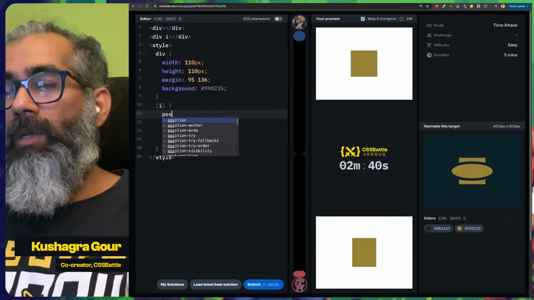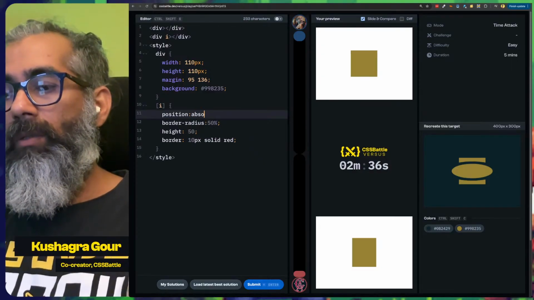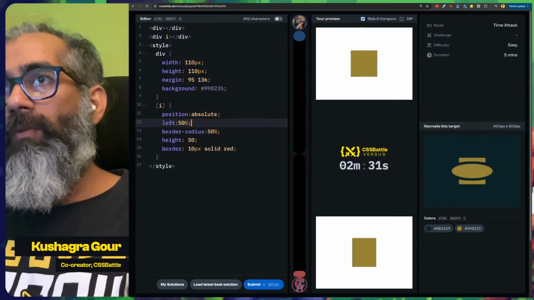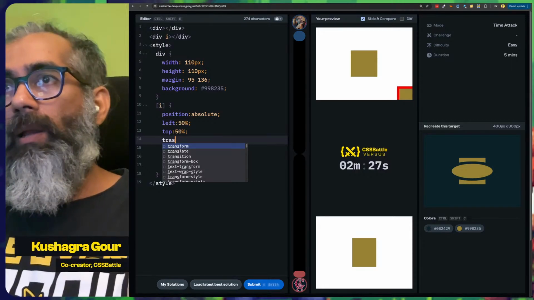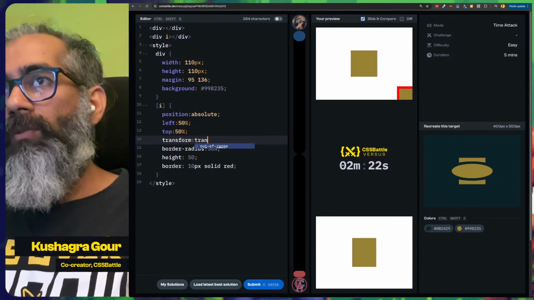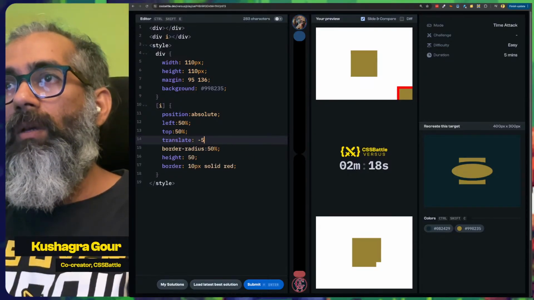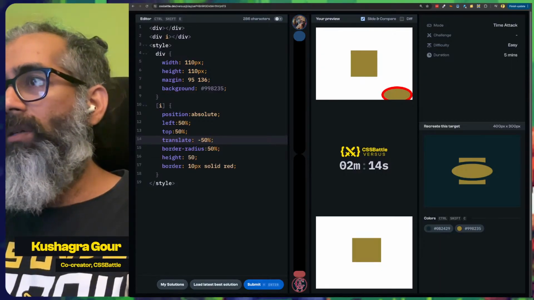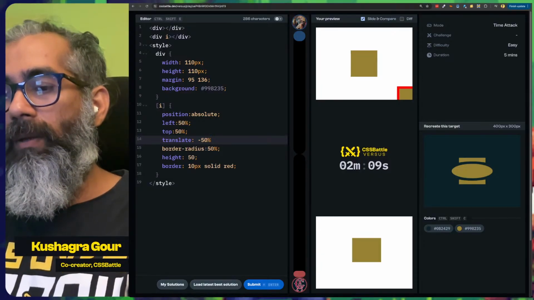Let's also position it at the center. I'll use an absolute position for this circle, and it's somewhere here. And I'll bring it back to center using transform, or I can straight away do a translate of minus 50%. 2 minutes left. Coding Acumen, try submitting as soon as you have something.